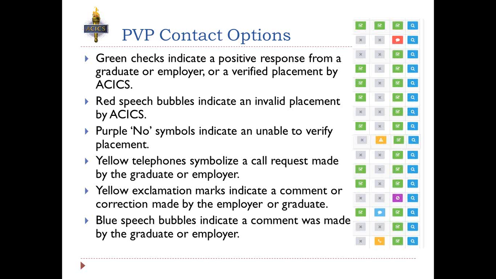Both the student, the graduate, and the employer did not respond, and we were not able to get in contact with them. The yellow telephone symbolizes that they made a call request. The yellow exclamation mark indicates that a comment or correction was made by the employer or graduate, and the blue speech bubble indicates that a comment was made by the graduate or employer.